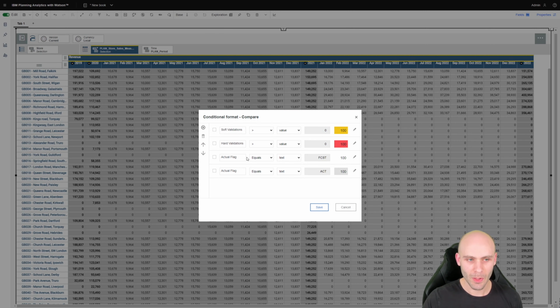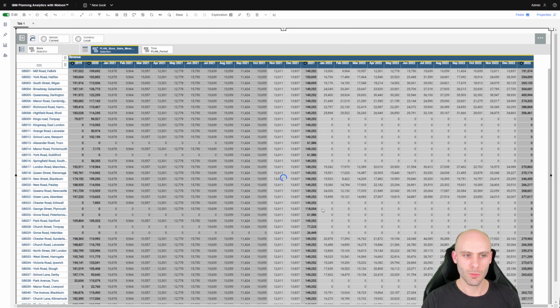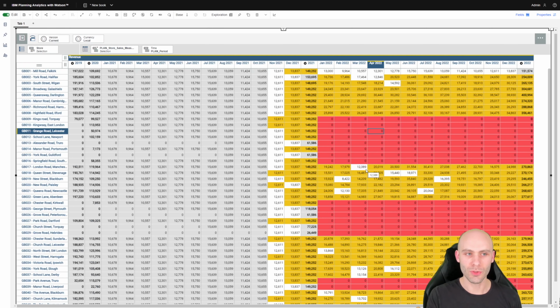And now we're starting to get a lot of rules in here, and this is where we need to think about the order of them. So the same cell could trigger both a hard validation and a soft validation. And because in this case I've got my soft validations at the top, the cell would go yellow before it goes red. But of course, a hard validation is more important because it's definitely wrong. So what I need to do is make sure that that one is at the top. And then when I apply this, then the user gets some sort of indication of how good their plan is.